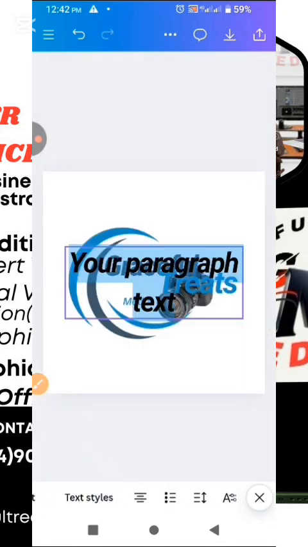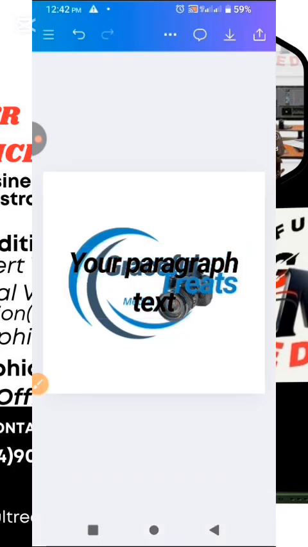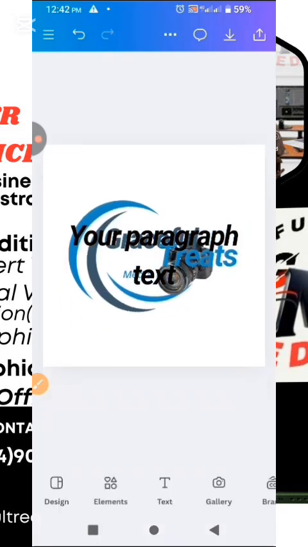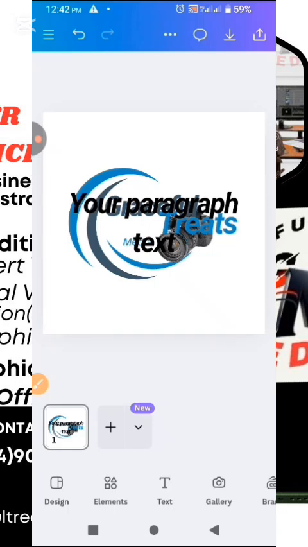So at this point, let me quickly show you something very, very important. One way of picking text styles, letter styles for individual alphabets that you can find on Canva.